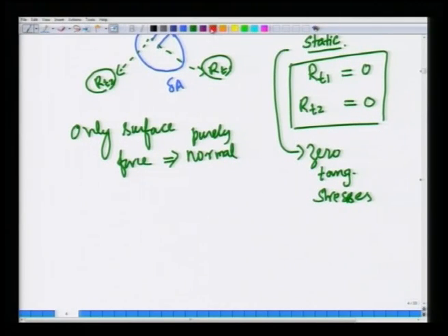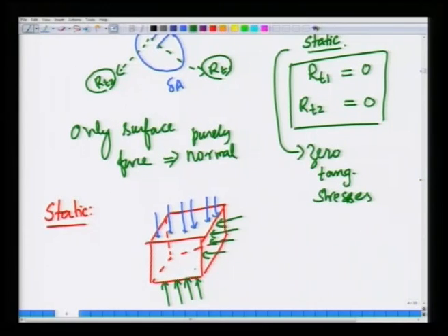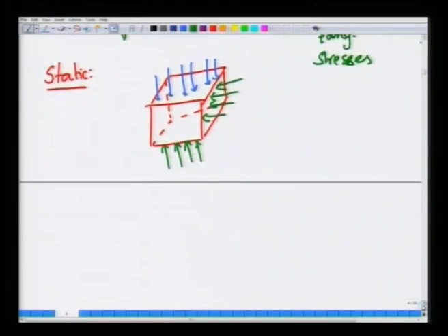All right. Now, this is true for, suppose you take a static fluid and consider a volume. Let us take a simple volume like a cube. If you take any face of this volume, if you take the top face, the forces will be purely normal if the fluid is static, because there is no way the fluid can support a tangential stress. If you take the side face, here again the forces will be purely normal, and same with the bottom and so on. So, the forces will be purely normal in a static fluid.